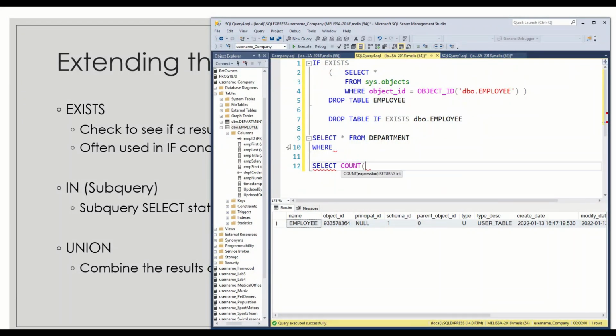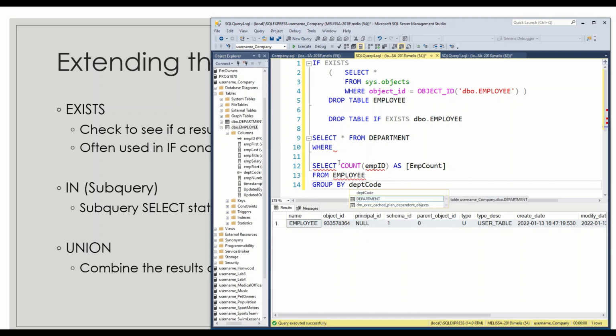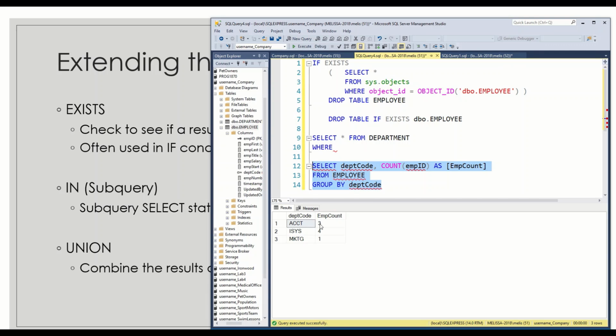So I'm going to select a count of employee IDs as employee count from employee, and we're going to say group by department code. Now I'm going to briefly put department code in the output, so I'll execute this. So we have 3 employees in accounting, 4 in information systems, and 1 in marketing.